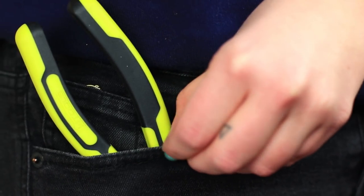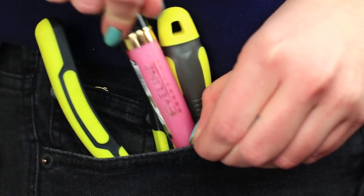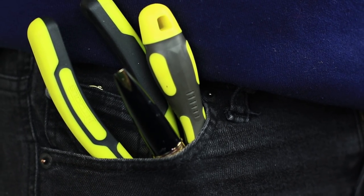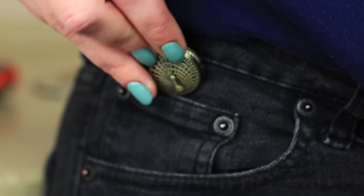My favorite work uniform is jeans — and they were actually created as work wear. Copper rivets on jeans initially served to secure the pockets so they wouldn't rip off when workers put their heavy tools inside. I can put as many tools as the pockets can fit, and the studs can hold even heavy stuff. A tiny pocket was created to put a pocket watch in — very handy, the right size!